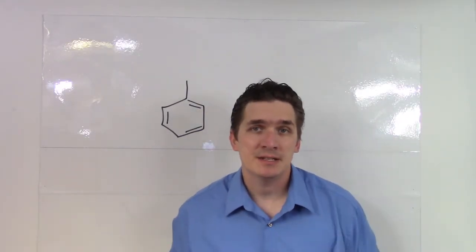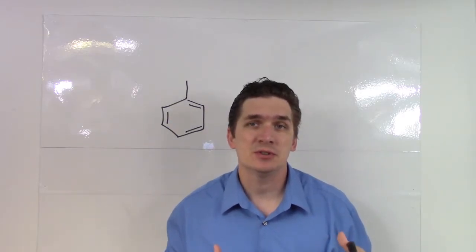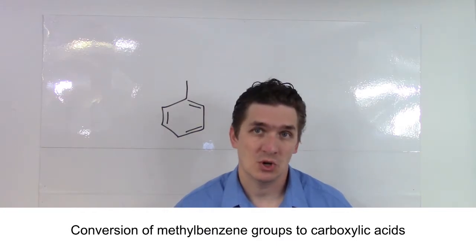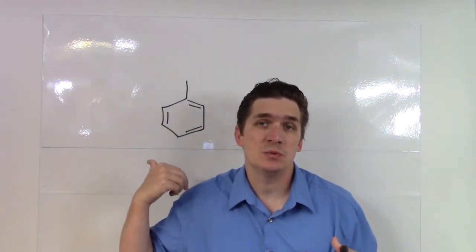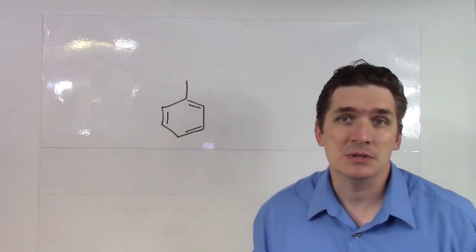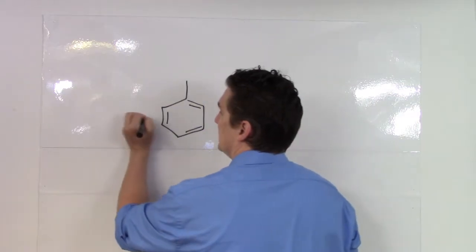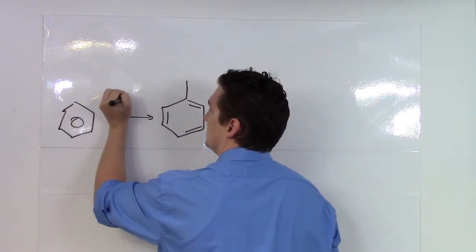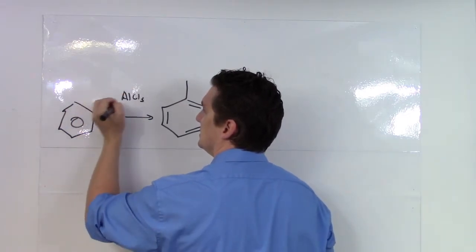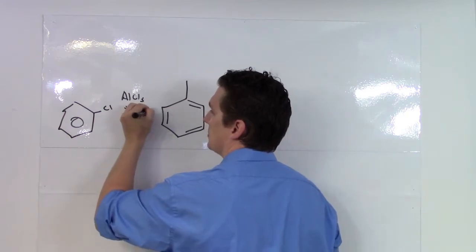A way to produce benzoic acid that's very specific to benzene rings is the conversion of a methyl group to a carboxylic acid group. Traditionally, if we wanted to do something like this, we would start with toluene. We don't want to make toluene because it's actually kind of expensive and toluene comes out of the ground. But if you were so inclined, you could definitely take benzene and react it with AlCl3, because we're already Cl, and your methyl chloride.